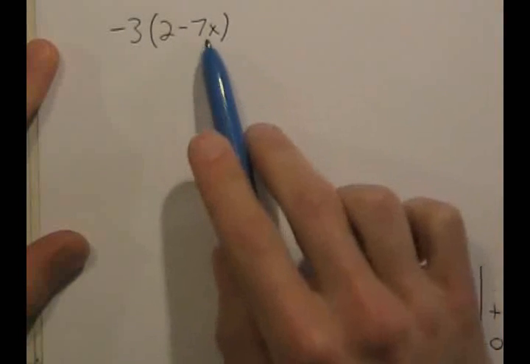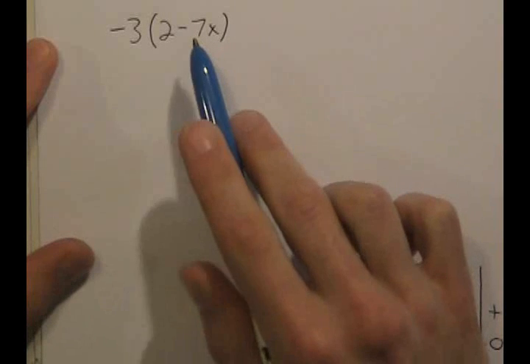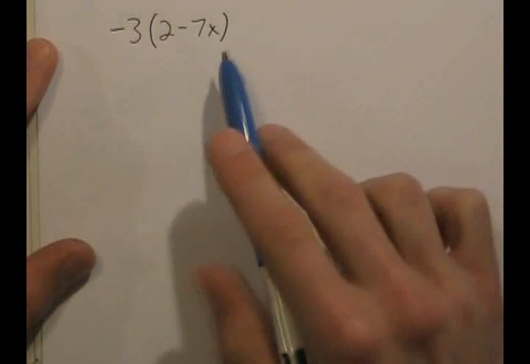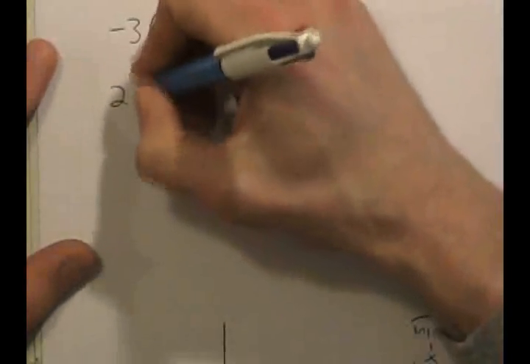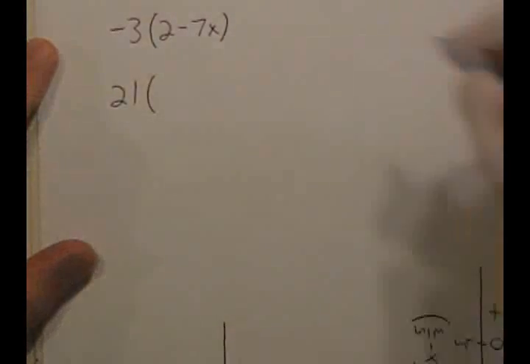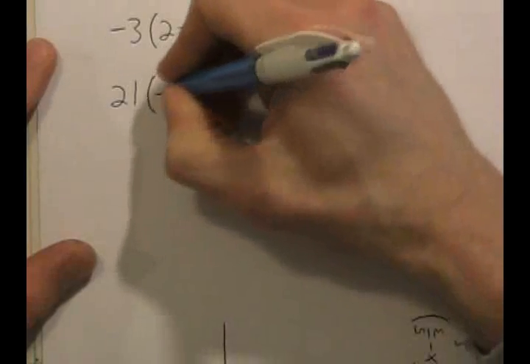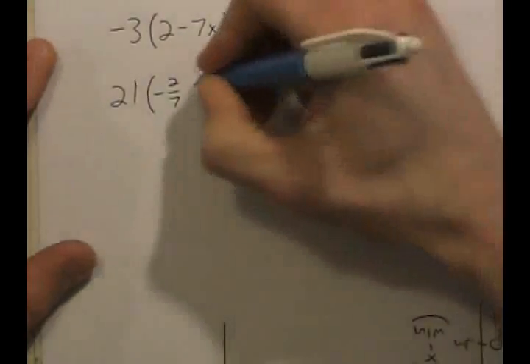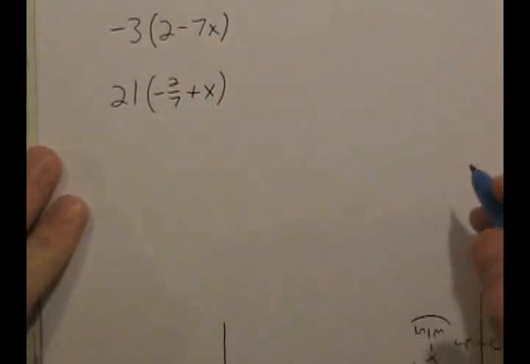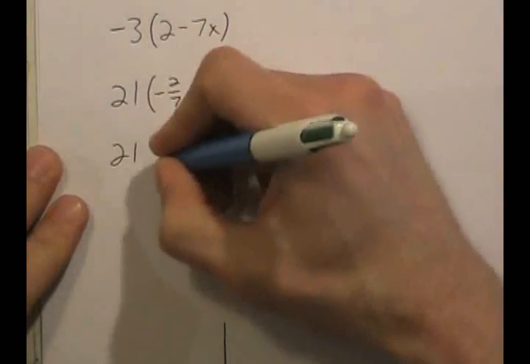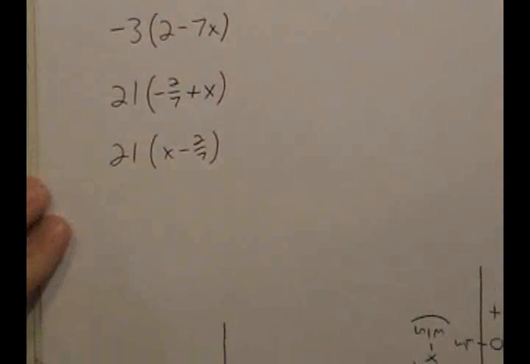Again, I don't like there being a negative or a coefficient on the x, so I'm going to factor it out. I'm going to factor out a negative 7. And when I factor it out of here, that'll combine with my negative 3, and that'll give me 21 times the quantity, what? When I take out the negative 7, I'll have an x, or I guess I'll have a minus 2/7 on the inside plus x. And I like to rewrite this. I don't like having negative numbers in the front like that, so I'll say 21 times x minus 2/7. And then from there, it's a piece of cake.